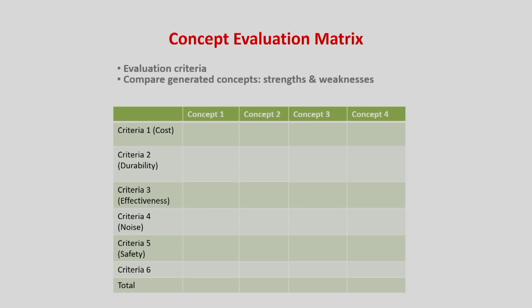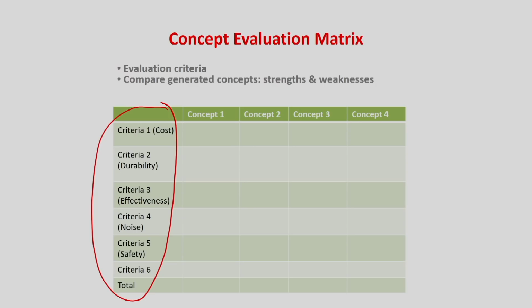Friends, if you can see this table in this slide, on the left-hand side of the table are the various criteria. Now, what are criteria? Probably in your design brief or during your user study, you would be able to define the criteria based on which your product should be developed.